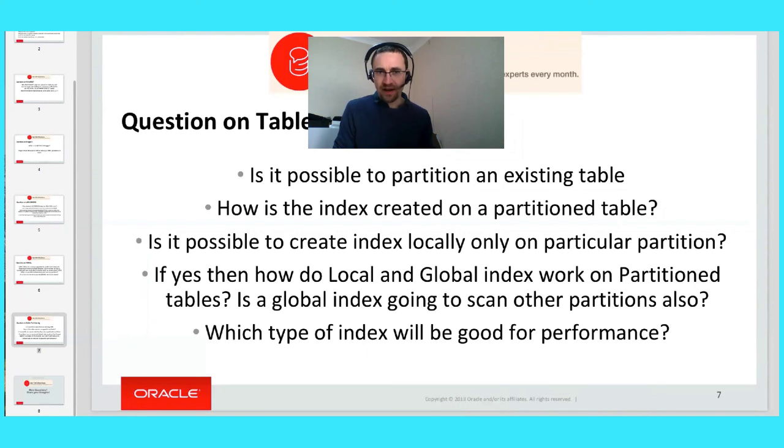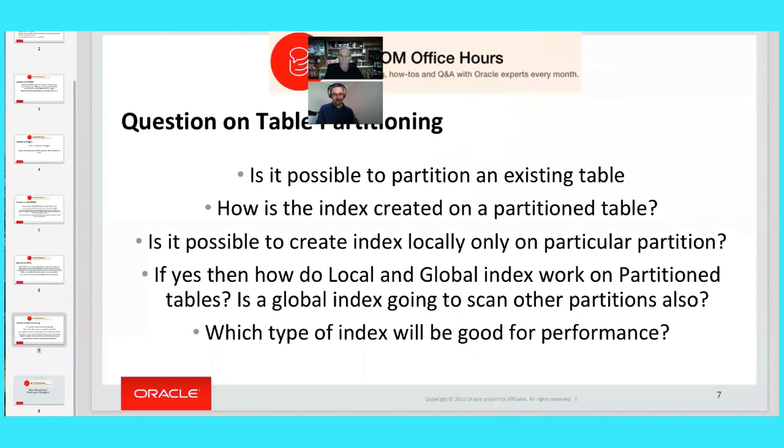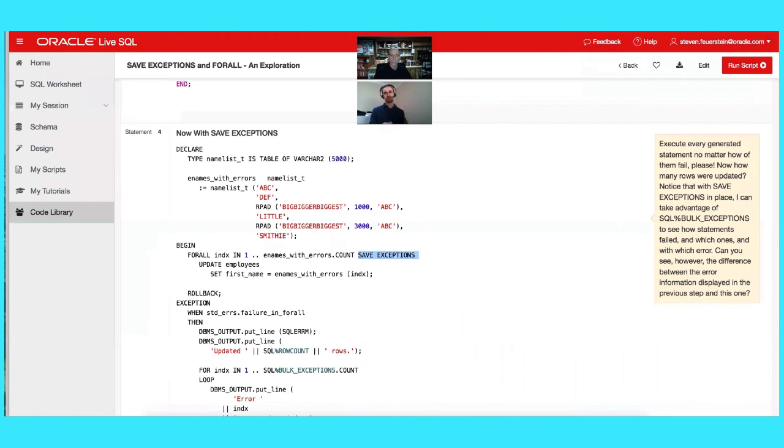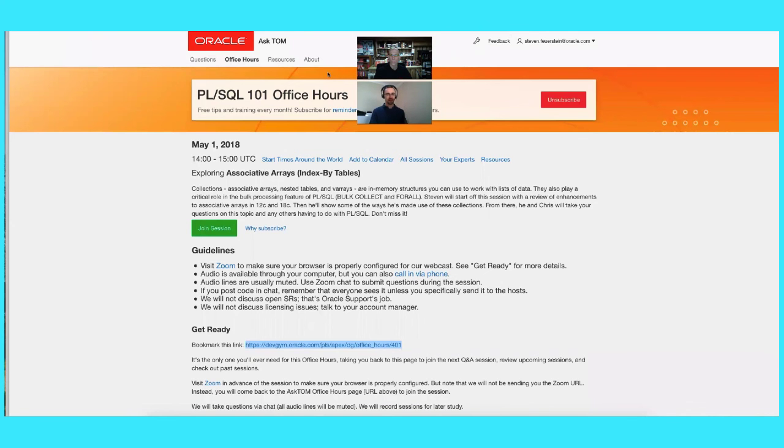I think to get more into this local versus global index, there's a lot of ins and outs to it. There is no one straightforward answer. If there was, there would only be one type of index. Connor's got a great presentation on partitioning, which you can download off the AskTOM site itself. So if you go to the resources tab there and look for his partitioning, he talks a lot about the ins and outs of that.